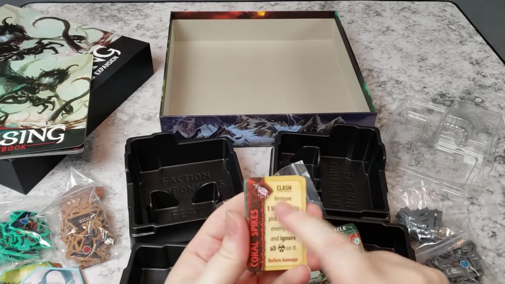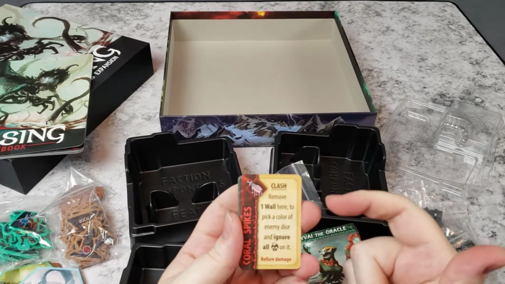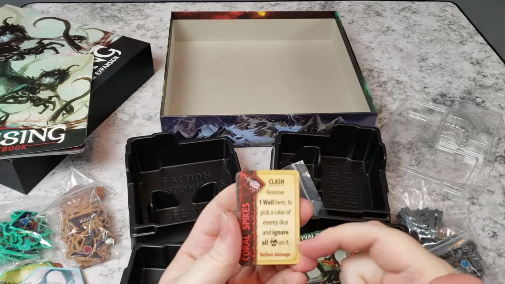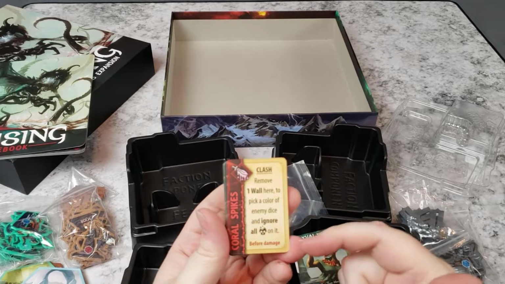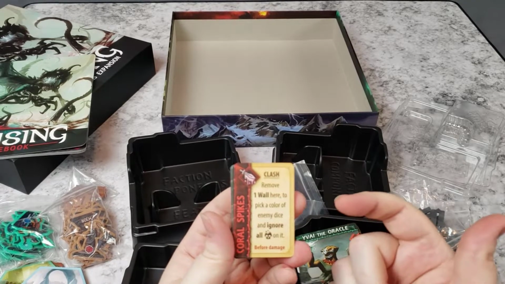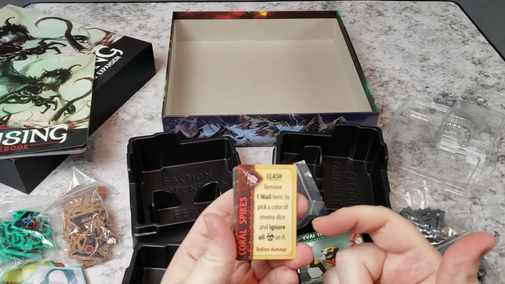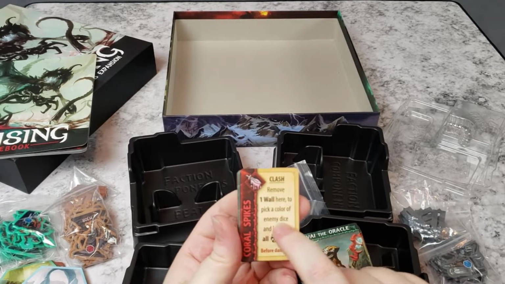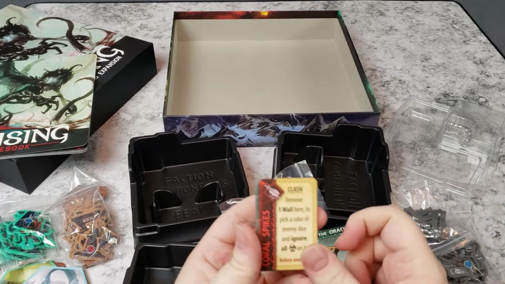This one is involved in the clash round. While you have it, remove 1 wall here to pick a color of enemy dice and ignore all damage on it. Removing a wall means that you need to be in an area with Haven. So you're kind of hurting yourself, but ignoring all hits on 1 color of dice could potentially be catastrophic.